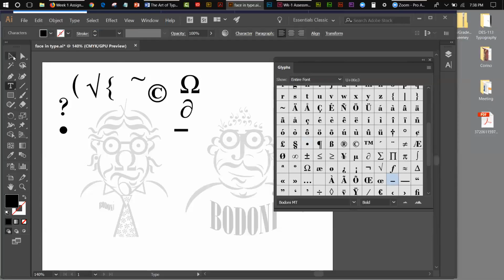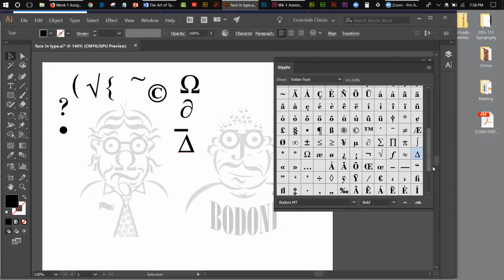I think the smaller dash is actually better. There's the smaller dash. Now, the only thing I think I need to finish this guy is that triangle, and let's see if there's the triangle right there. So I'm going to click on my type like this and double click on the triangle, and there's my triangle. And is there another one? Because it looks like the other one's a little different.